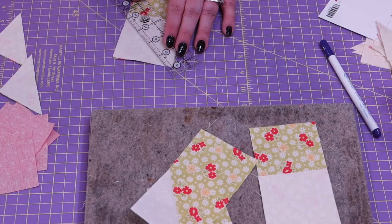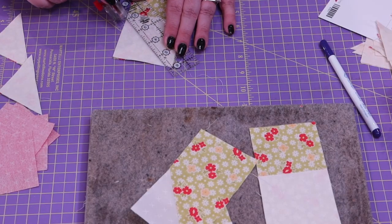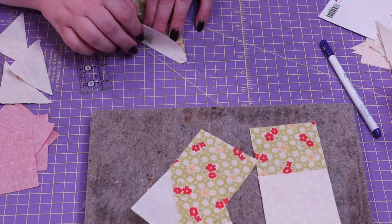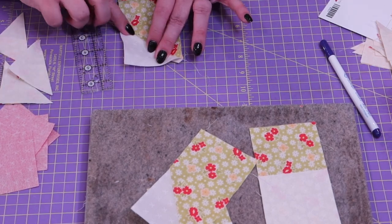Remember, when I'm flipping this over, I'm just going to finger press it, because all I really want to do is get it to lay out of the way so that when I put the other square on in the opposite corner, I'm not catching this white in my seam. And we have more half square triangle units to play with later.